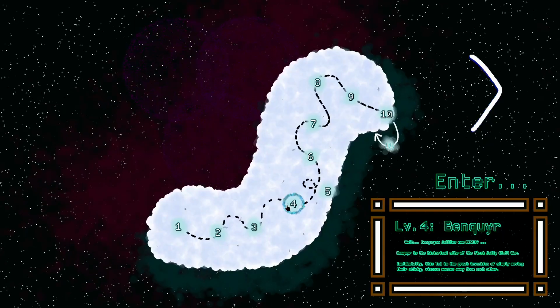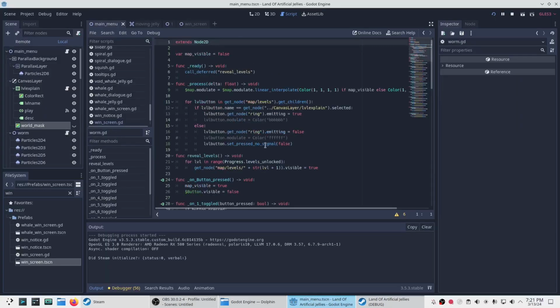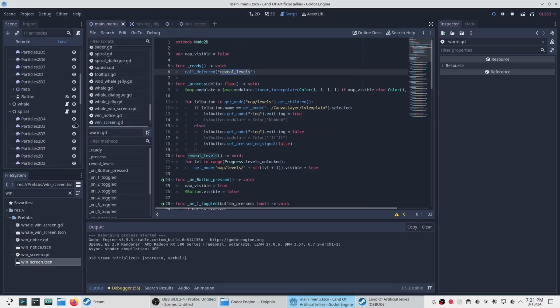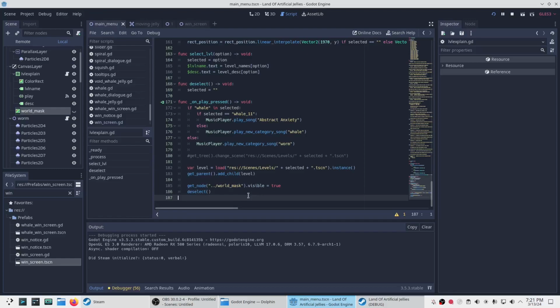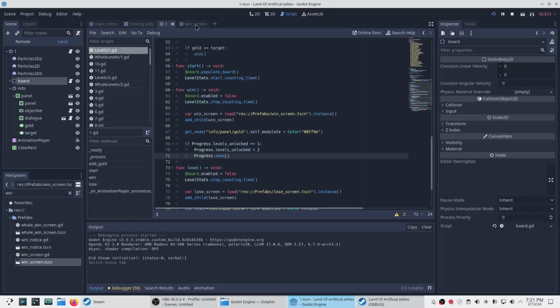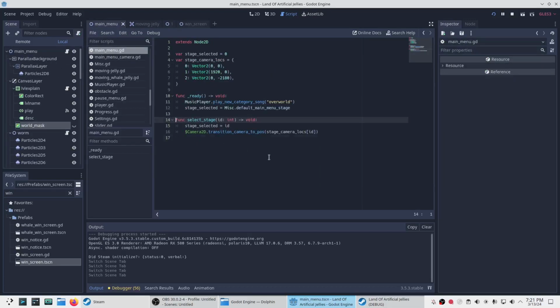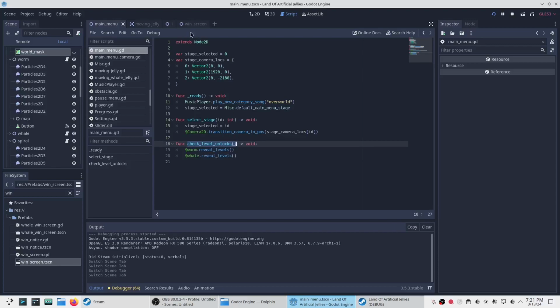The real question is, though, does it unlock them still? Because it may not actually unlock them. So it only calls reveal levels in ready. So yeah, that is a bit of an issue. And again, I want to do this without messing anything up. But let's just do check. So we go to the worm and we say reveal levels. We go to the whale. We say presumably the exact same thing. I don't think the spiral has anything to do with this. I'll leave that one alone. But now I should just be able to.